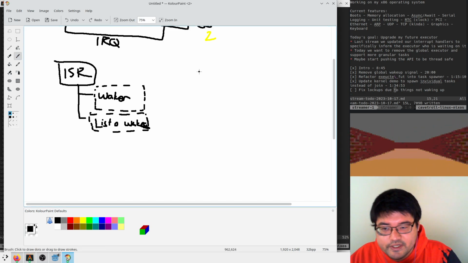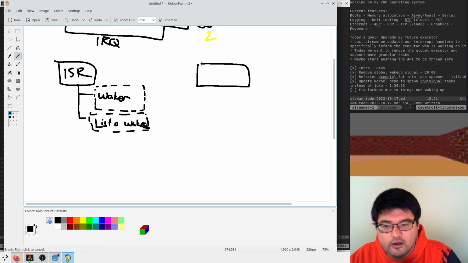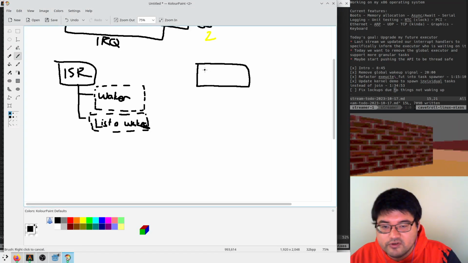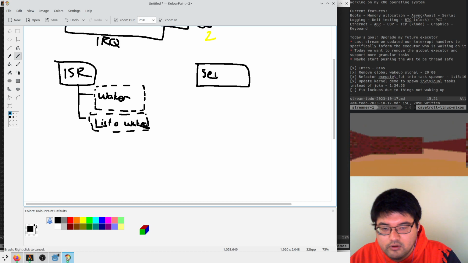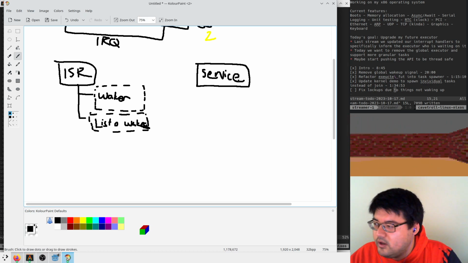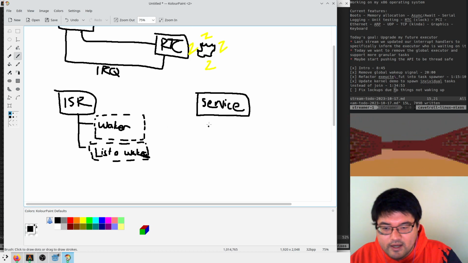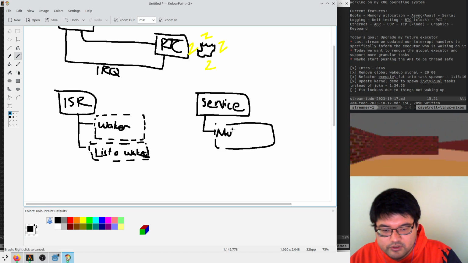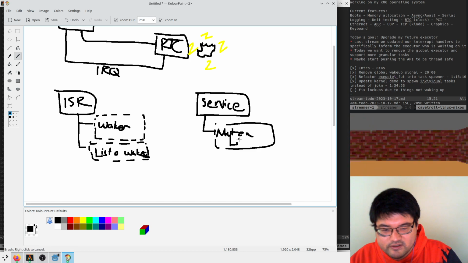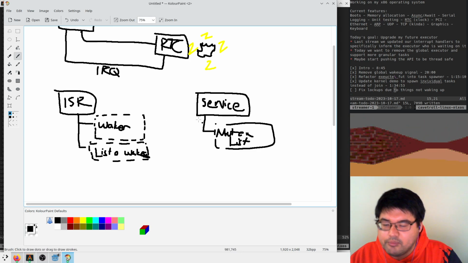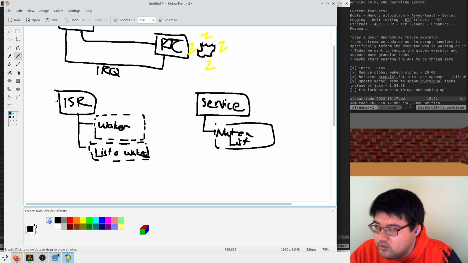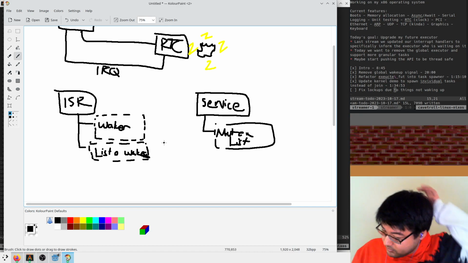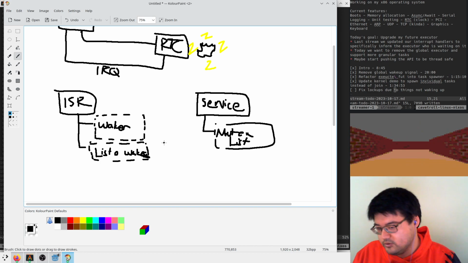And the idea was that we have this service function, and it has a mutex locked list of wakes. The problem with a mutex locked list is that if you lock the mutex from within the interrupt service handler, then you're screwed, because if the mutex is already locked and you try to lock it, you instantly deadlock.